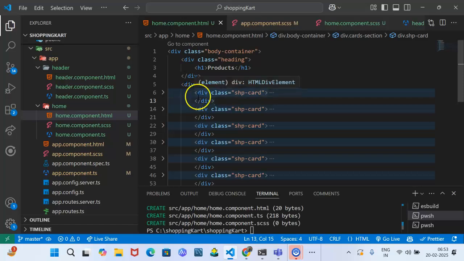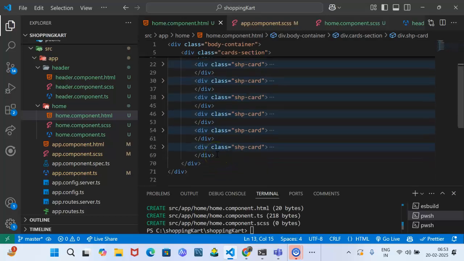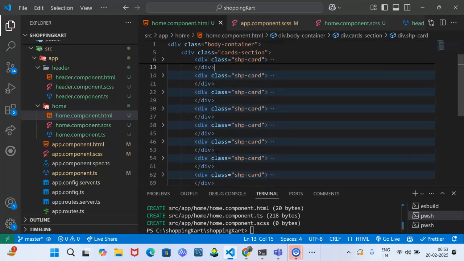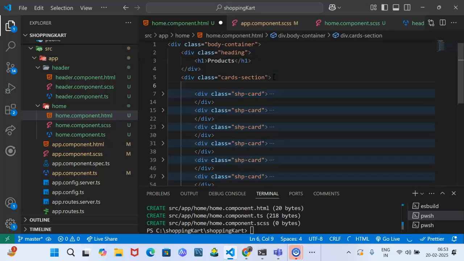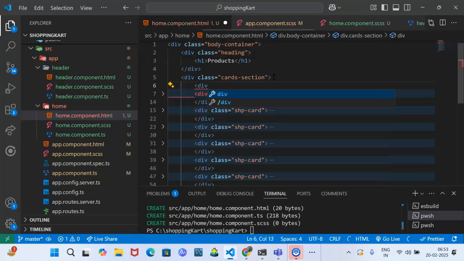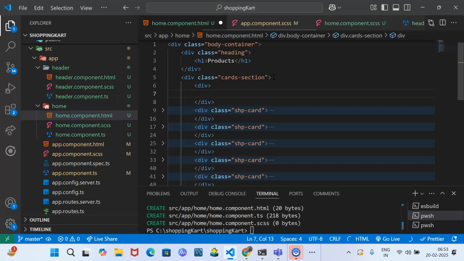This is the card we copied and pasted ten times here. I just want to write the code like this. One division here. I will show you two syntaxes.